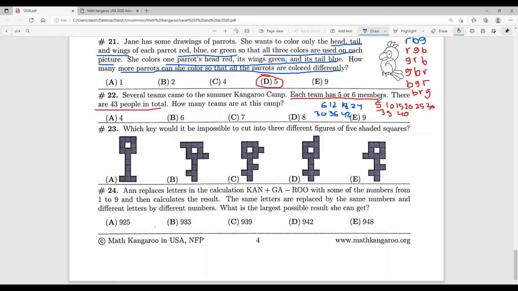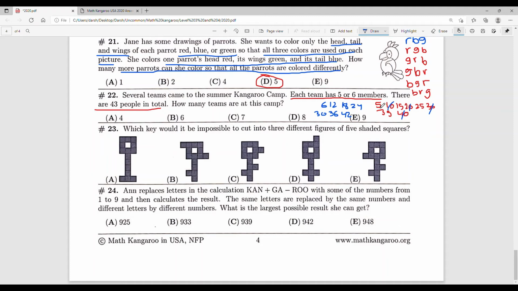So now we must find which 2 multiples add up to 43, because then we know how many teams of 5 or 6 there are. So we know that it cannot be any of the 5 multiples that end with 0, because no multiple of 6 will end in 3, and if we add something that ends in 3 with something that ends in 0, it will not give us the number that we want, because all the multiples of 6 do not end in 3. So it can only be a multiple of 6 with a multiple of 5 that ends in 5.